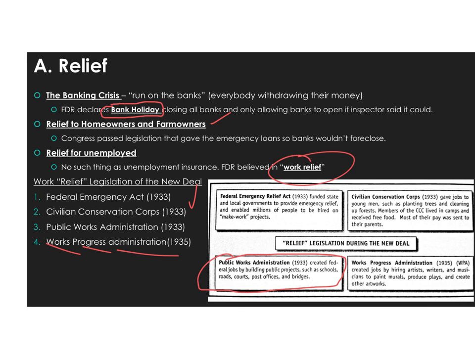FDR did not believe in free money. Like now we feel like stimulus packages are good to help revive the economy. He wouldn't have done that back then. He did not believe in just giving money out. He thought that would make a generation of lazy people because he knew one check isn't going to get us by. He knew that this would be a constant issue. So he believed in work relief.